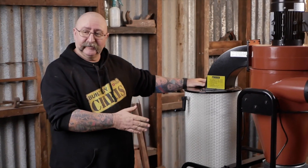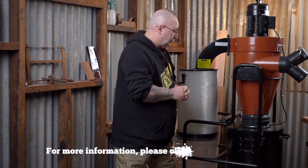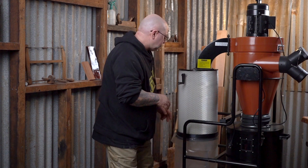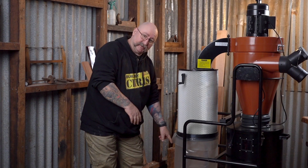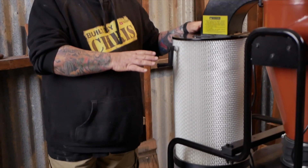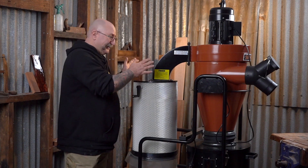So a couple of features on this unit. It's got a really big motor which forces the impeller to spin really fast. You've got two inlets, which is really great. You've got a drum with a little window so you know how much dust or wood chips are in there. You've got the pleated filter, which is a lot better than those saggy bags that come with the single stage ones. There's a little handle so you can give it a crank every now and then to knock off any residual dust. And a nice little bag at the bottom which catches basically what's left. This is one of the smaller units — very efficient, does the job. So if you've got a smaller garage or a smaller workshop, this would be ideal for you. But we've got a bigger one — let me bring that in for you.